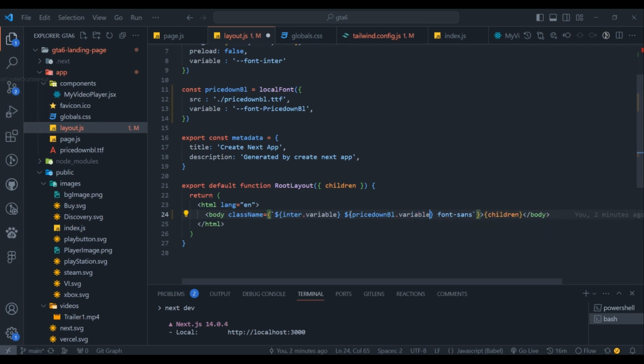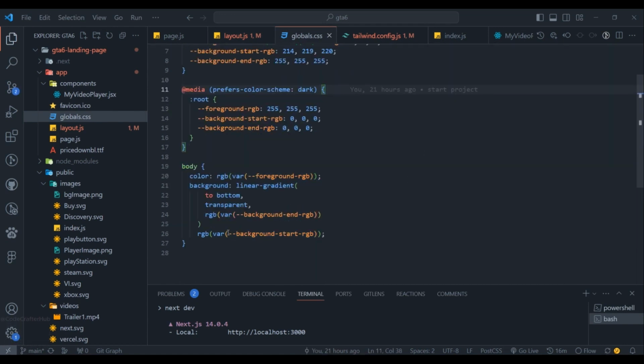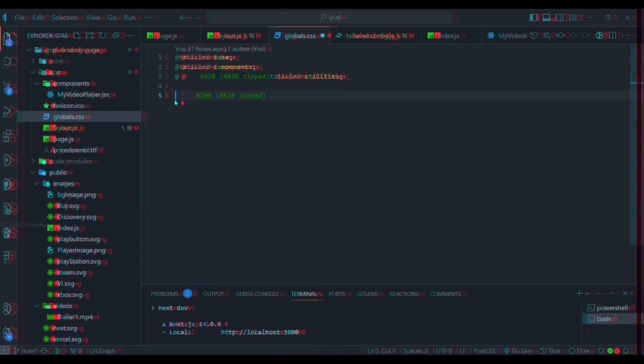Now I can use this font style inside of my project. And in here I am going to remove this all, because I don't need to use that.